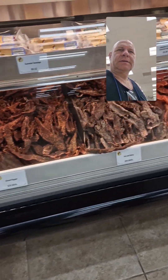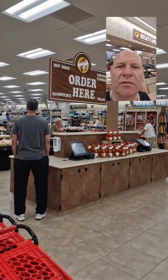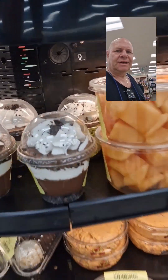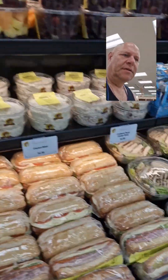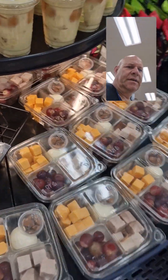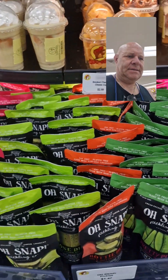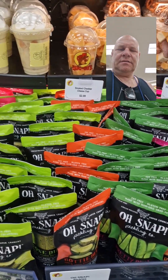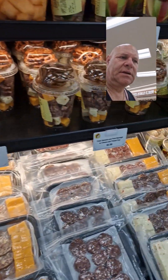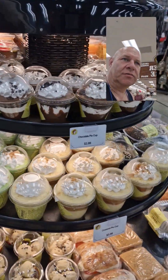Wow, look at all this — chicken tenders, wraps, sandwiches, hot dogs. The food goes on and on and on. This is more of the healthier snacks, I guess. Got some fruit there, Caesar salads, a selection of cheeses. You can get peas and fruit and things. I'd just like to highlight: this is a Buc-ee's gas station, not Walmart — but it certainly feels like we're at a Walmart.